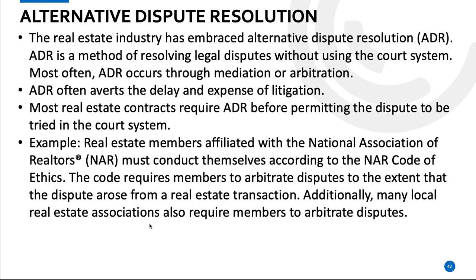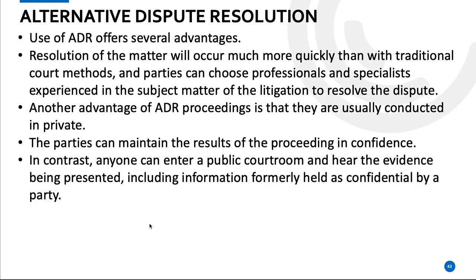So for an example, real estate members affiliated with NAR must conduct themselves according to the NAR Code of Ethics. The code requires members to arbitrate disputes to the extent that the dispute arose from a real estate transaction. Additionally, many local real estate associations also require members to arbitrate disputes. So I'm going to change that, and it may be arbitrate, but it also may be to mediate, and those are two different things, and that's what we're going to look at in just a minute.